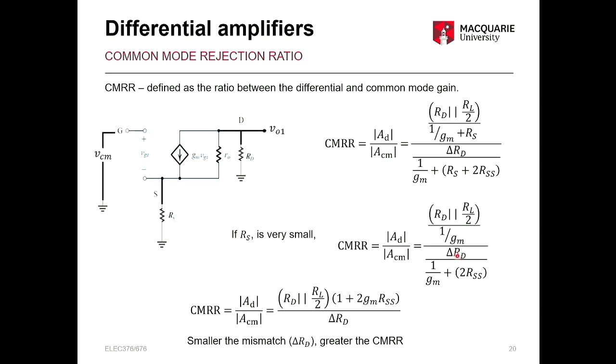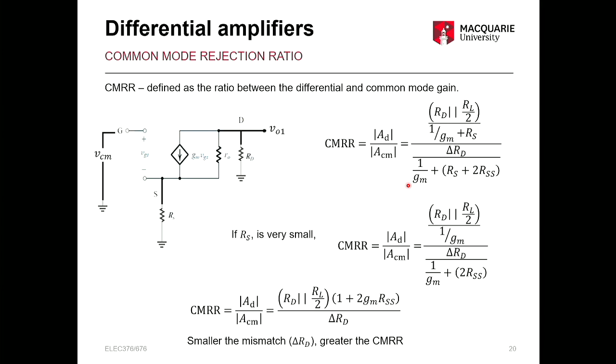And this mismatch, delta RD, you might notice that we haven't included it in the part of our differential gain. We just used that old equation for that. That's because if you do that, you'll realize it has a very small impact on the differential gain. So that change in RD, that mismatch, mostly affects the common mode gain. So we neglect it when we look at the differential gain and just include it on the bottom here. That will give us a good enough answer to a good enough accuracy.